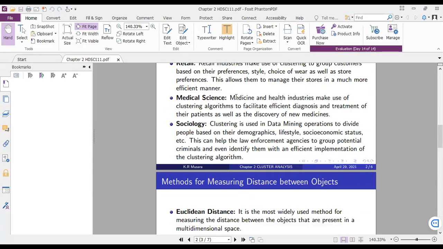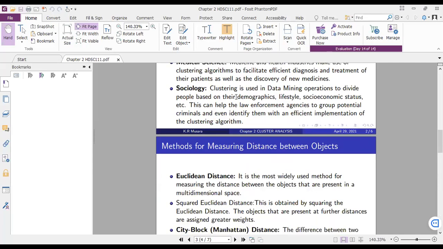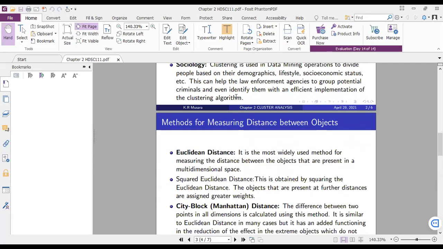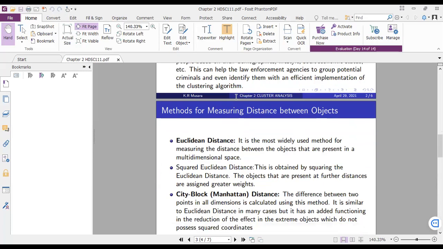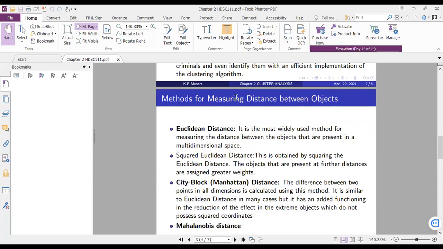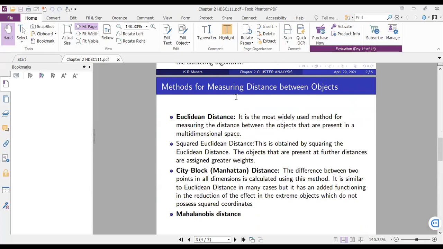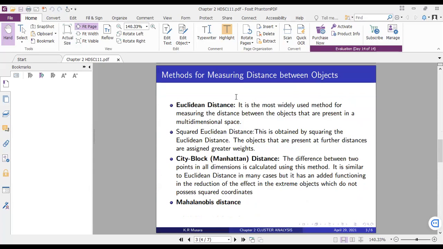So now, based on clustering, when you're saying there's some similarity or dissimilarity in terms of variables, what's key is to be able to obtain distance measures that will enable you to find a particular cluster, a particular group or a particular segmentation. So distance measures are the ones that help us come up with that similarity of items, of people, or of their characteristics.